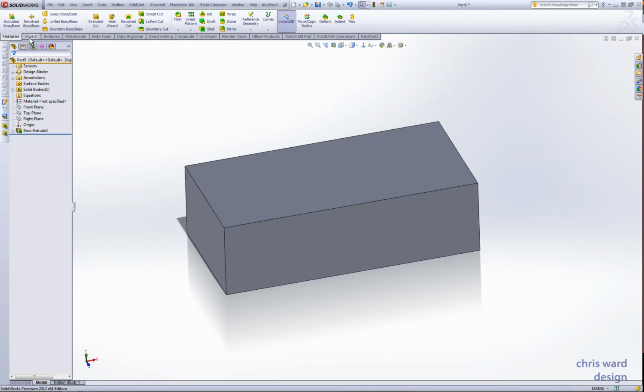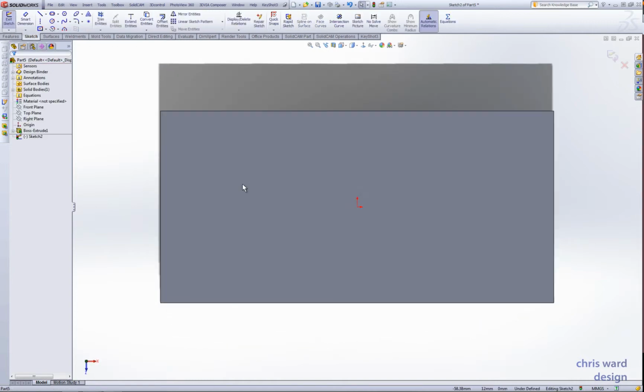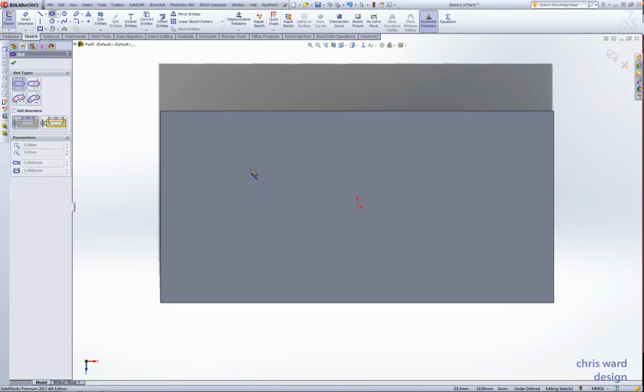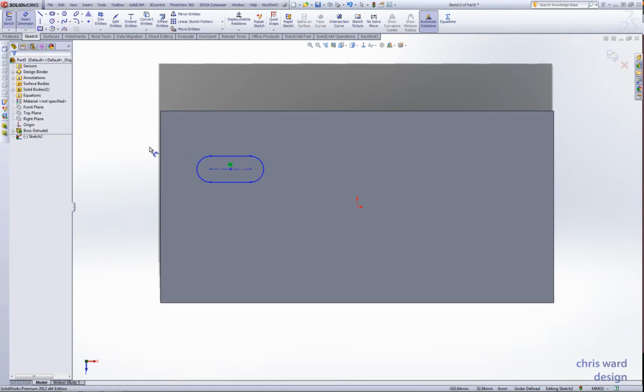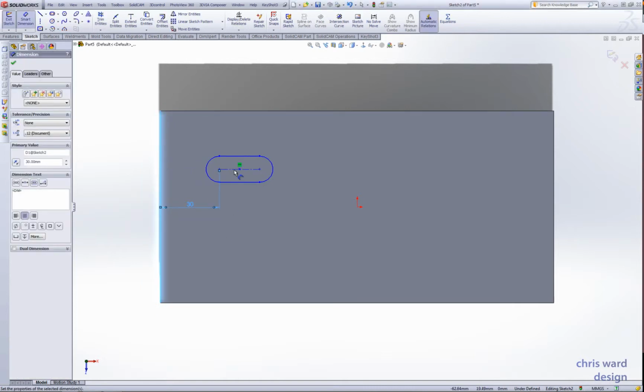And then maybe put some holes running through the block as well. So we'll sketch on this plane. We'll put a hole up here, and again we'll dimension that so that we can position it and size it.